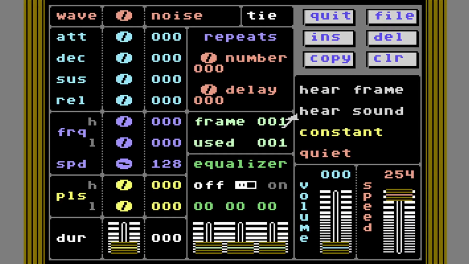Well, I suppose better get to work. I'm going to take my little arrow pointer here and choose my sound. Noise, square, sawtooth, triangle. Square. I want square. I'm going to put some numbers in here. 4, 5, 6, 7. 7 sounds good. 1, 2, 5, 6, 7, 8. I like 8.